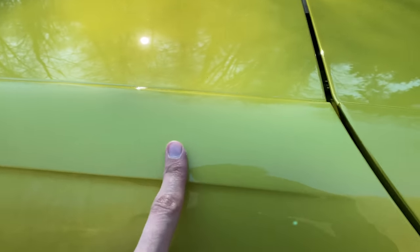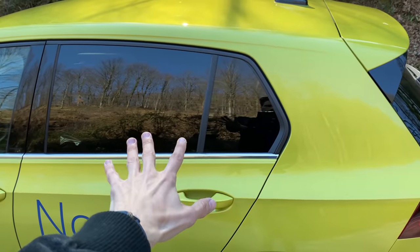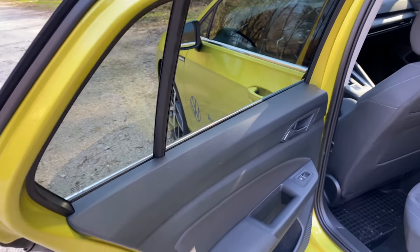Now this is a metallic color, and also on the side we get the chrome line. I think the rear windows tinted are an extra option. And now to know that your windows are factory tinted, you can always check. You have to have the V sign, so that means it's factory tinted.